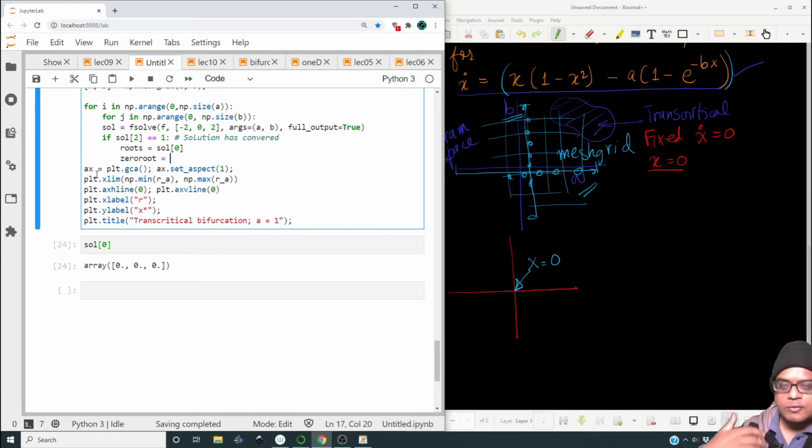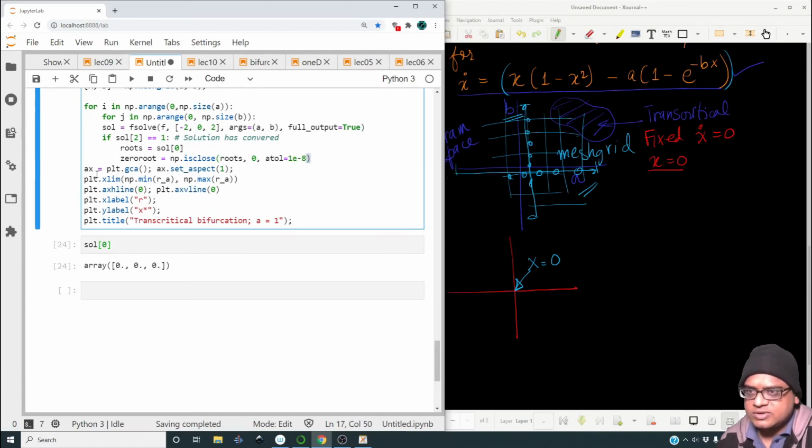So for the 0 root, we have to check for something which is inside roots and it is something close to 0. Okay, so how do we do that? We will say np.isclose roots comma 0, and let us give an atol of 1e minus 8.